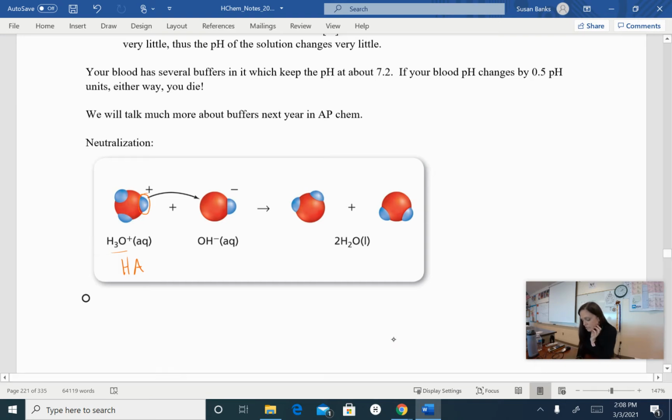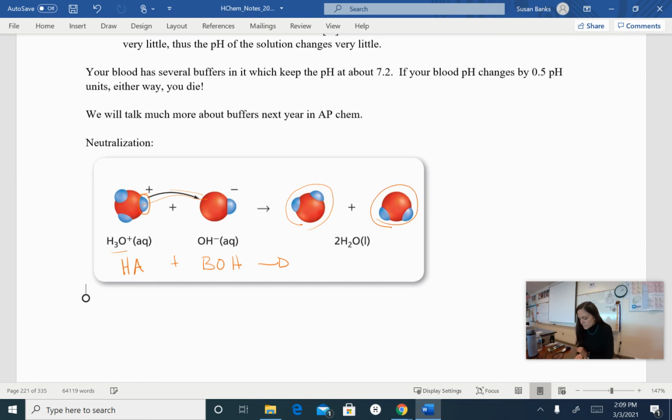That hydrogen is going to join the hydroxide. We could have any generic base. If I react those, notice if that hydrogen goes onto the hydroxide, I have two waters, one here and one here. Water is neutral. So if I do a base and an acid together, these are double replacement or double displacement reactions. H getting together with OH makes water, right?